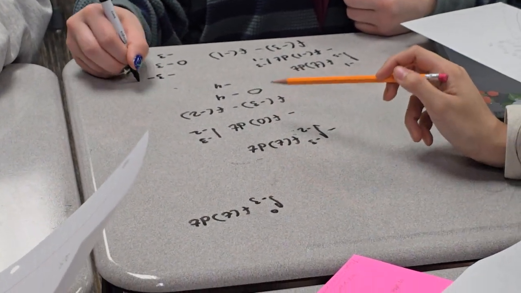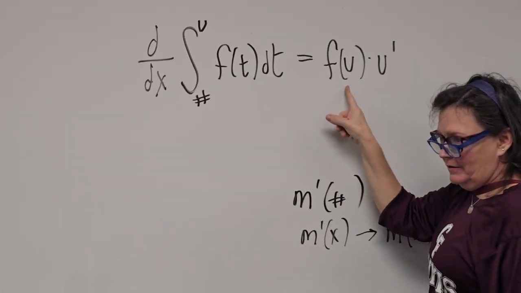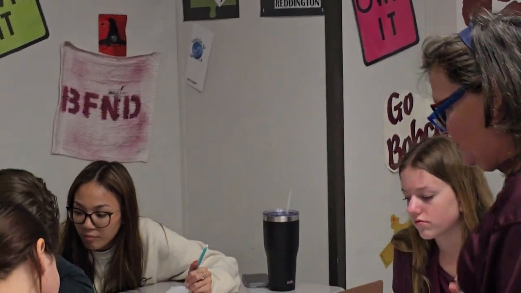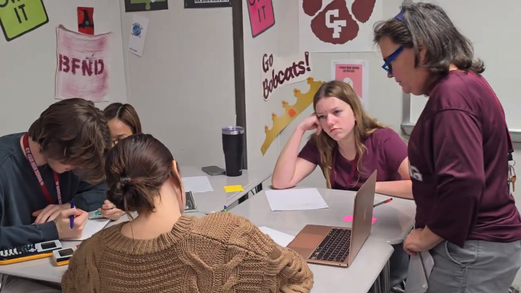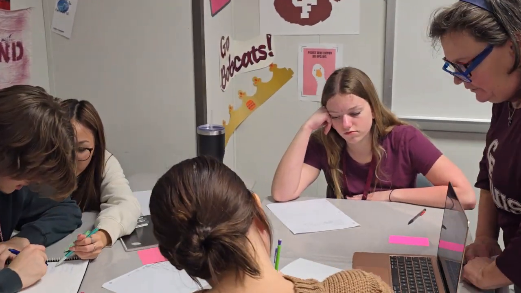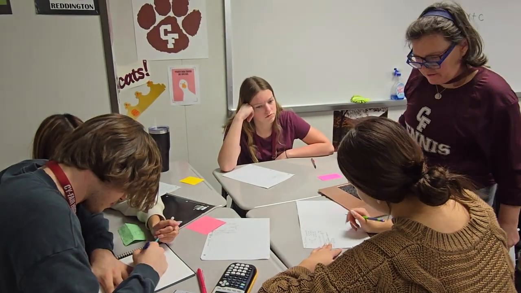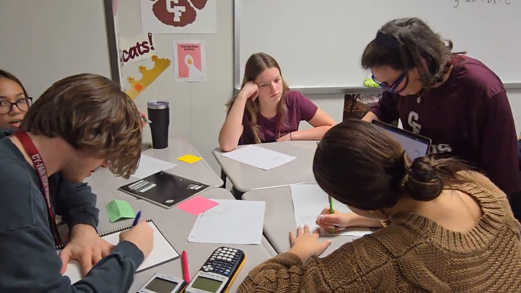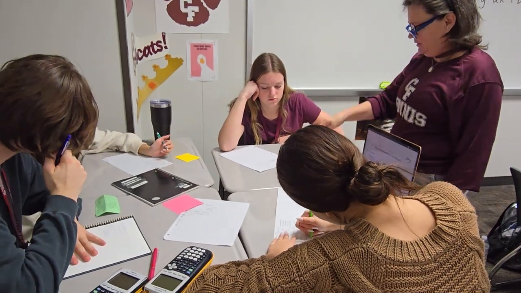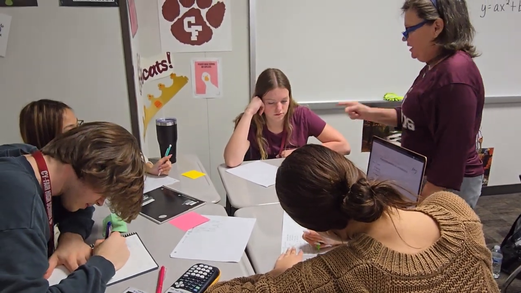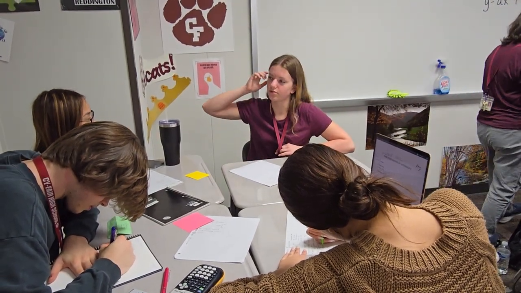It's missing f of 0. So this is gonna go here, right? Number one. Does that make sense? On yours, what does that look like? That's right. And then what are you gonna do next? That's right, that's your answer. Yep, that's how you got this. So now you're gonna go to read, and you're gonna use what you just found, but now you have to manipulate it with the derivatives. So help her, you explain what you did to her, and make sure that she knows that.